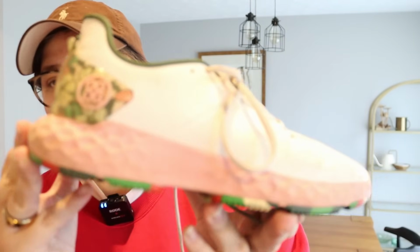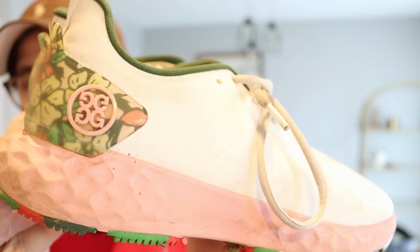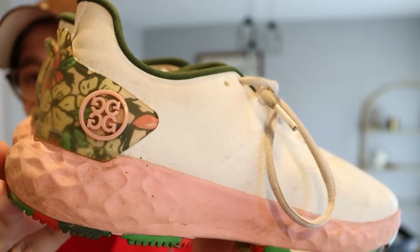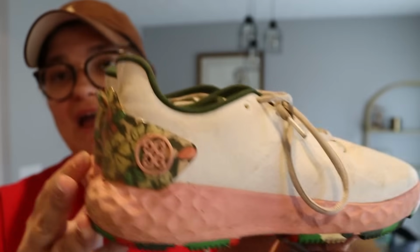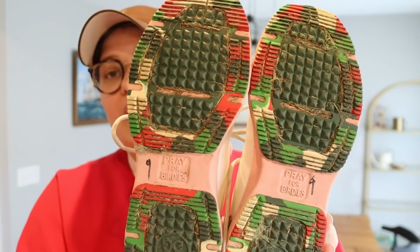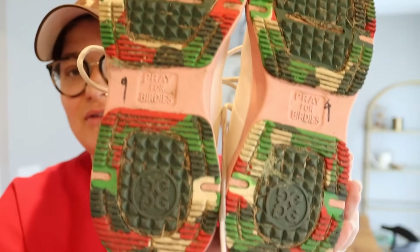And then the last thing that I picked up for episode 3 is this amazing pair of shoes. They wheeled these out on a new rack, and I just had the instinct that they were good. I didn't know what they were at first, but then as I looked a little bit closer, I found this logo back here. And if you guys don't know this logo, pay attention because this is one you don't want to miss. It is G4, so G-F-O-R-E.